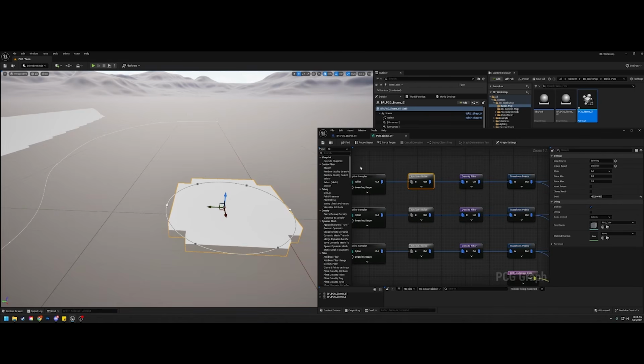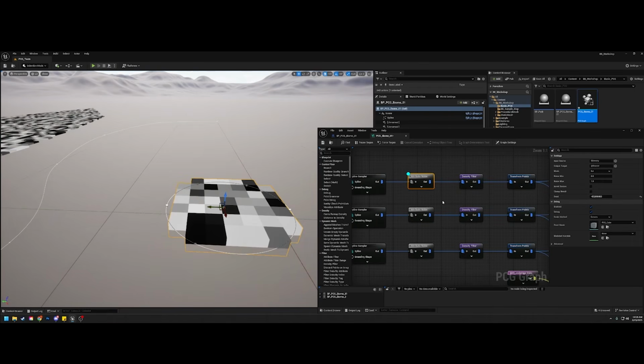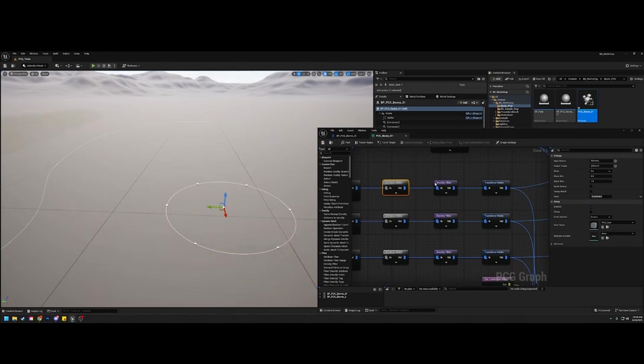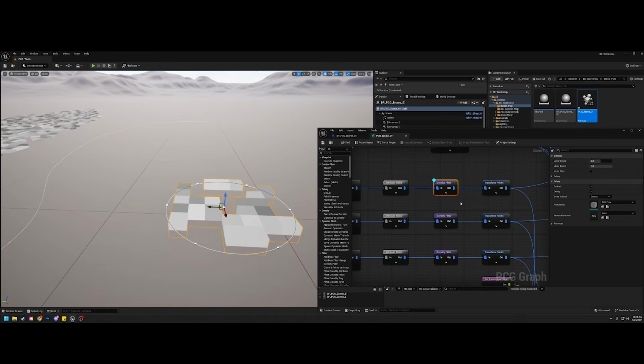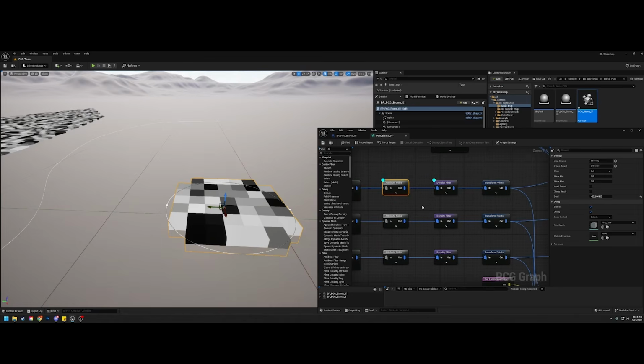Over here, attribute noise, what it does is it says all those points within this spline from 0 to 1, mark it up. So black being 0, pure white over here being 1, and everything else is between 0 to 1. That's what it's doing here. And then here, density filter, it's saying anything that's darker than 0.5, remove it completely. So if I toggle between these two debugs, you see how it removes anything that's super dark.